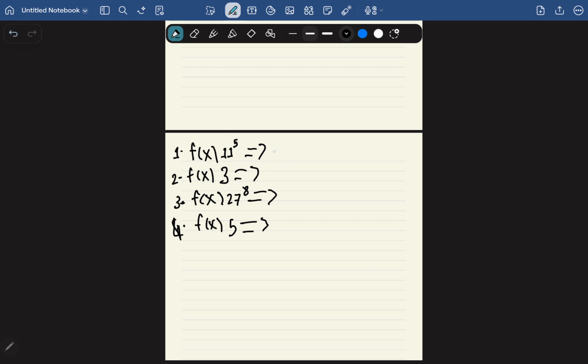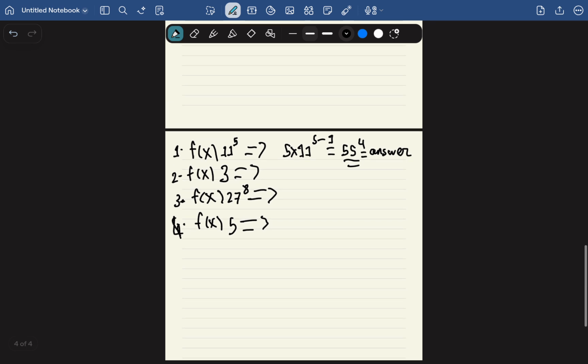Now let me show you. So we have x to the n, so just 5 times 11 to the power of 5 minus 1, which equals, after some basic simplification, 5 times 11 to the power of 4. Now, no one in the world is going to voluntarily solve this, so you can just keep this as the answer. No one is actually going to do 55 to the power of 4. It will be really high. If you want to do that, pause the video, go into your notebook, and do it.